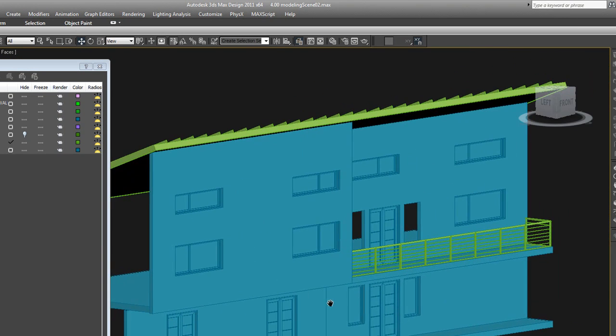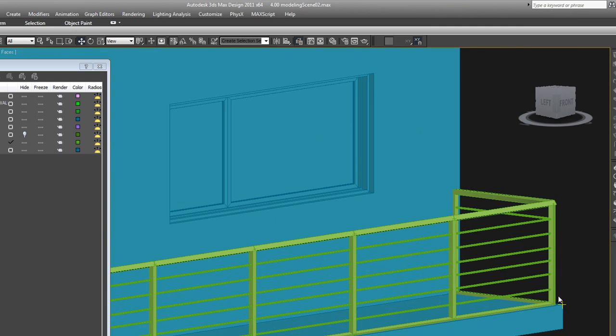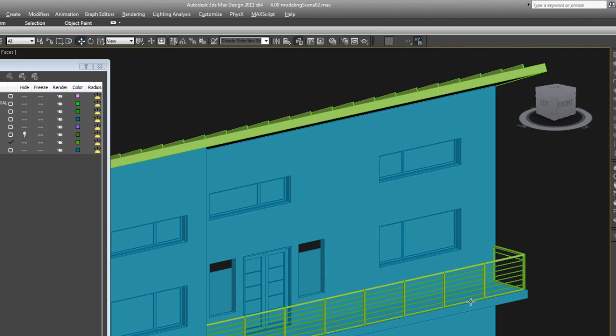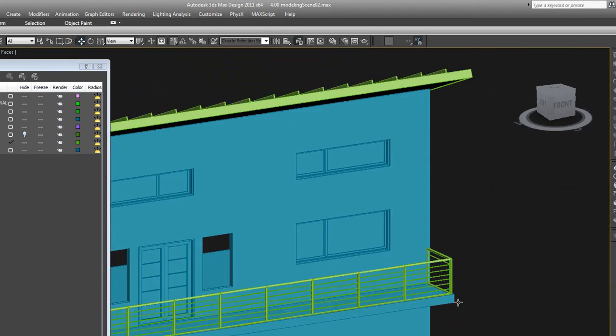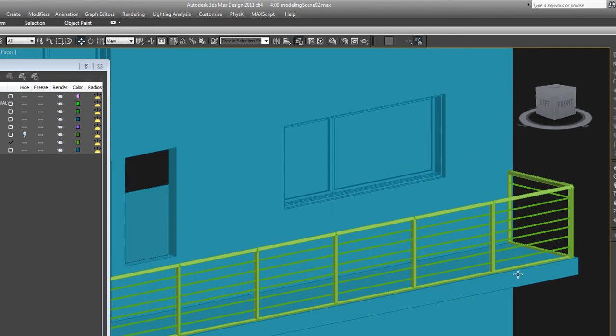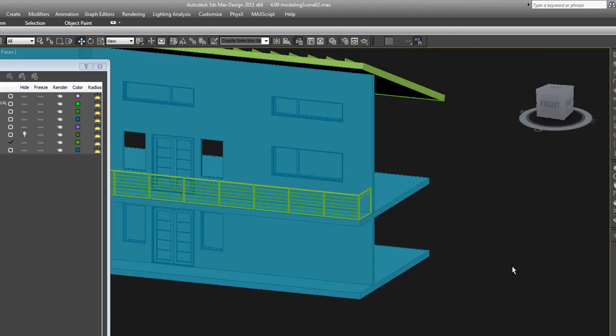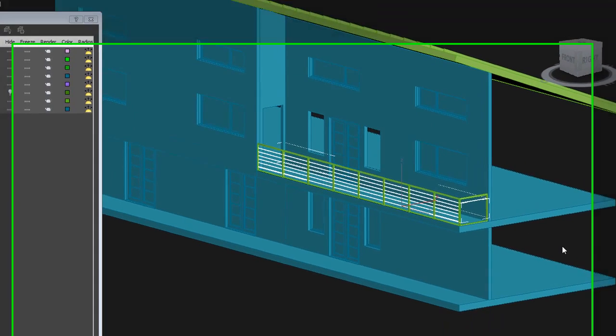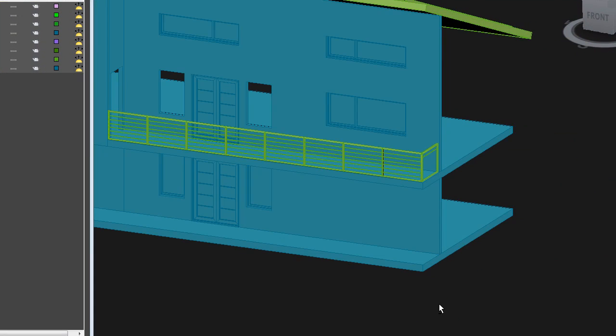I think I'm going to actually go with the glass railing, but you can go with whatever you want. So you can see from the simple line we have a lot of options of things we can create from that. And whatever kind of railing you want to do, you can do it, just like I showed you there. You can use polygons, you can use splines, but the main thing is that you get the path you want the railing to go along. You could even do a sweep and do some custom railings along there. Lots of different ways to do it. This is a few. Hopefully that helps.